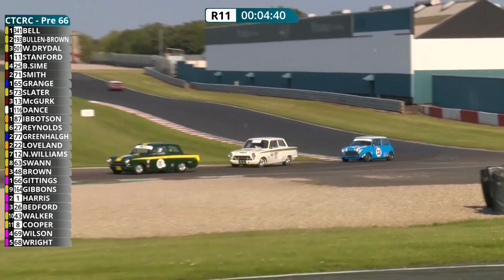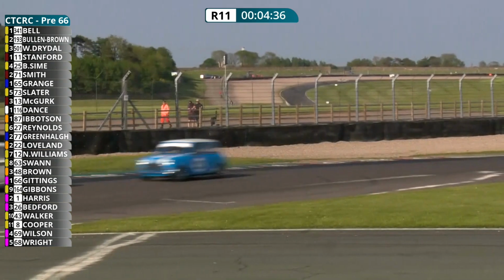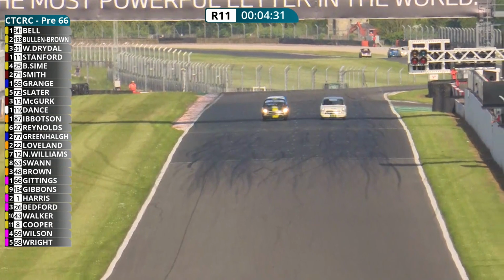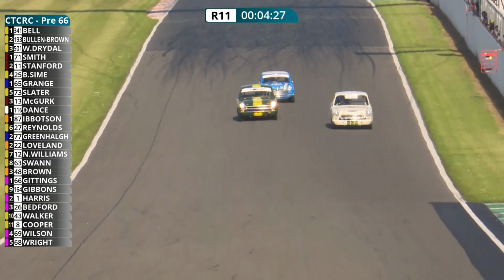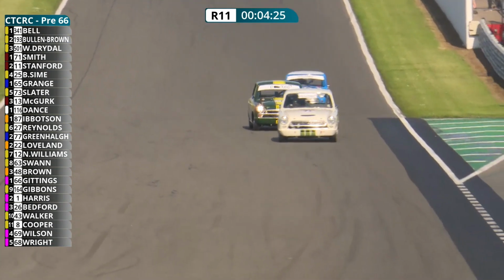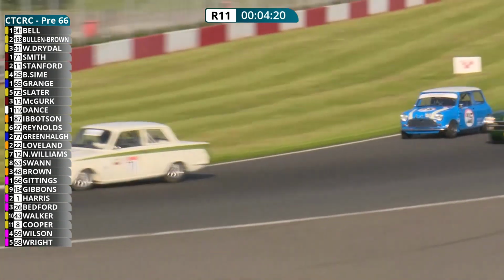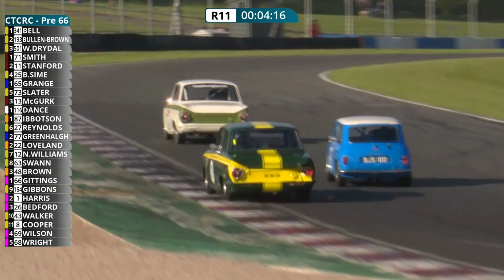And here's the battle further ahead, and that's Pete Smith, number 71. Now, he's recovering after that moment on the first corner. He's flinging the Lotus Cortina around like he's in one of the Minis, isn't he? He's up past Syme. He's going past Stanford as well now, so he's going to be into the class lead. That's going to be important for the overall championship because he's going to be on 4 out of 4. He'll be level with James Ibbotson, I think, on points, depending on fastest laps.